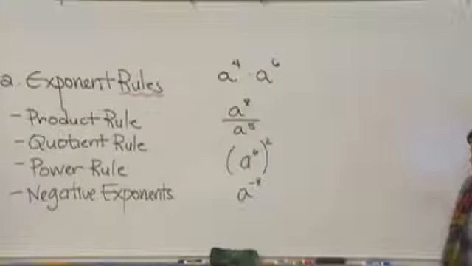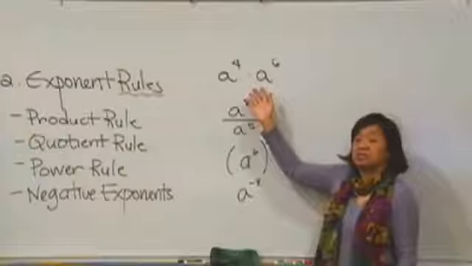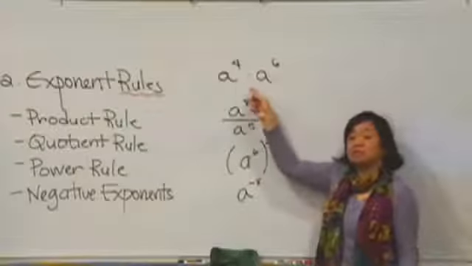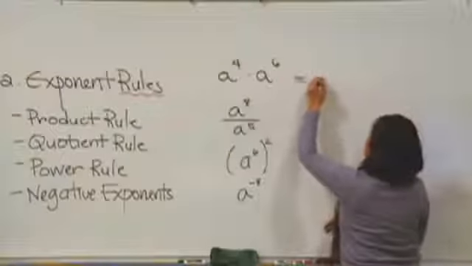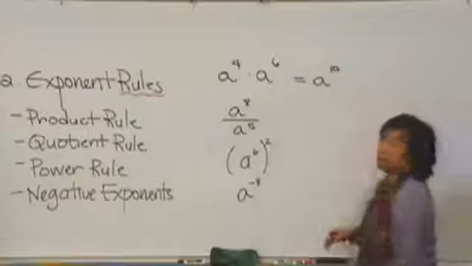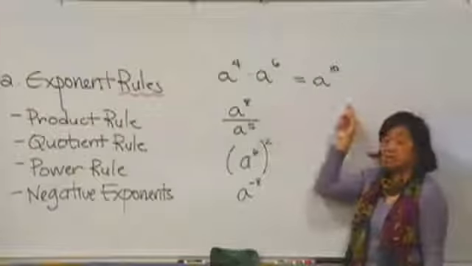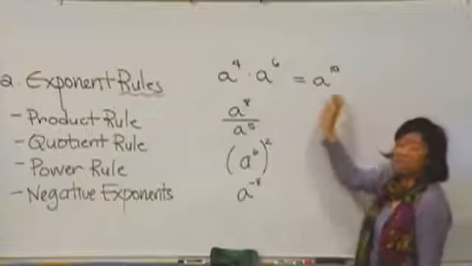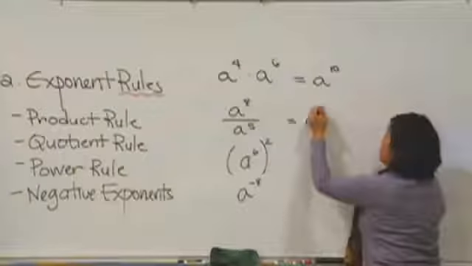All right, hopefully you paused, so let's go ahead and work these out. Remember, exponents are simply abbreviations. So this would be 4 a's followed by 6 a's. If you were to count up all you had after that, this would be a to the 10th. On this one, if you can picture it, you would have 8 a's on the top. You would have 5 a's on the bottom. There would be a bunch of canceling that went on. And once you were done, there would be 3 a's left.